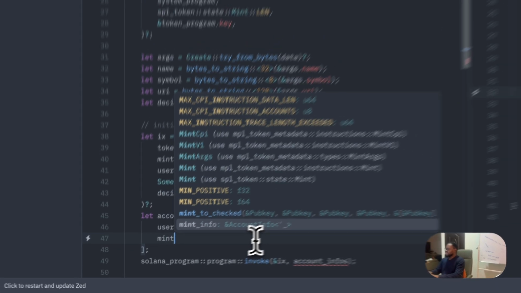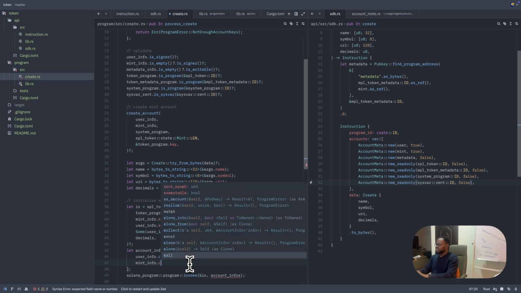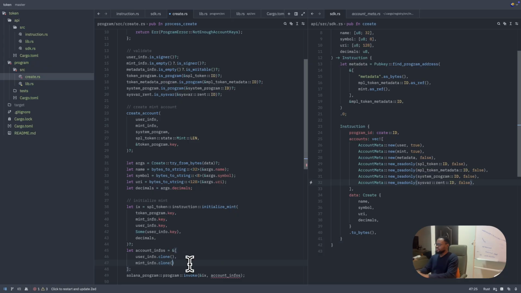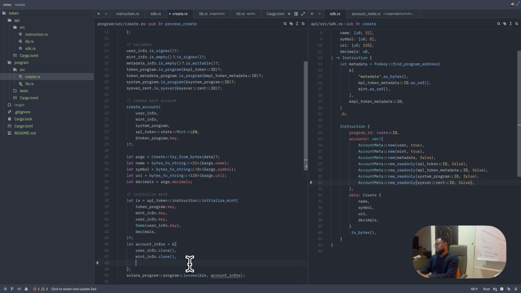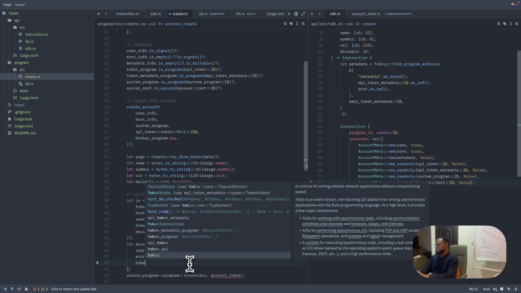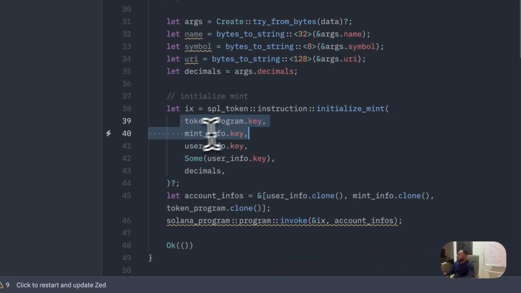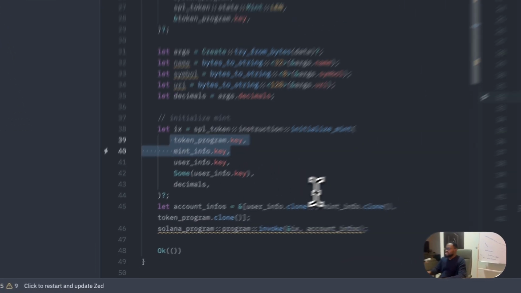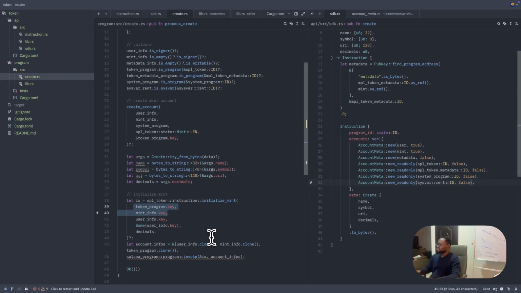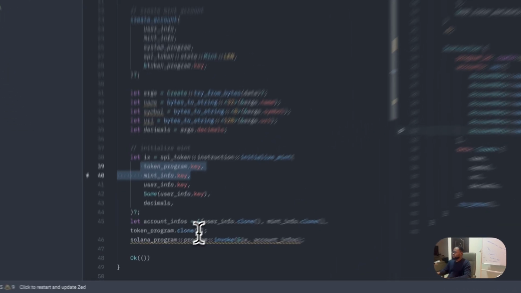You also need the mint info. What else do you need? The token program dot clone. Give me a minute to look over this again. Token program, mint, and so on.